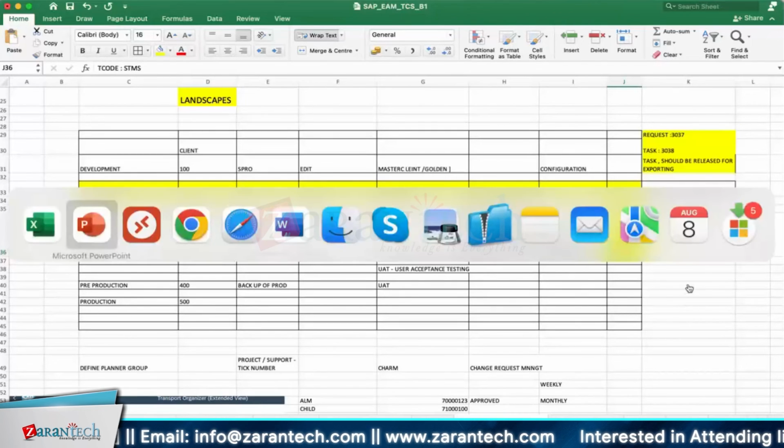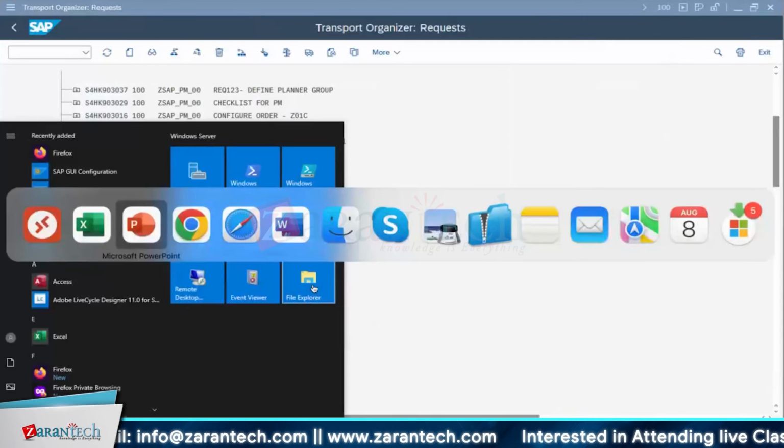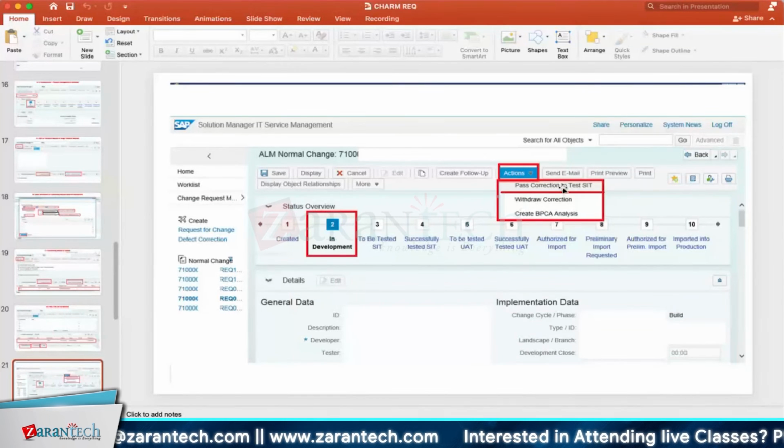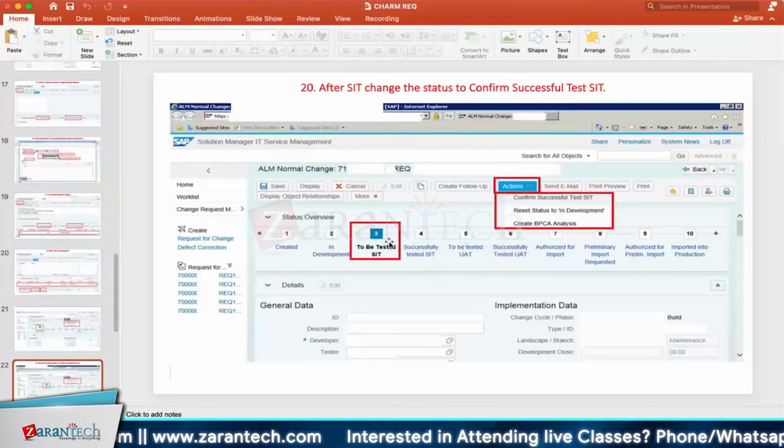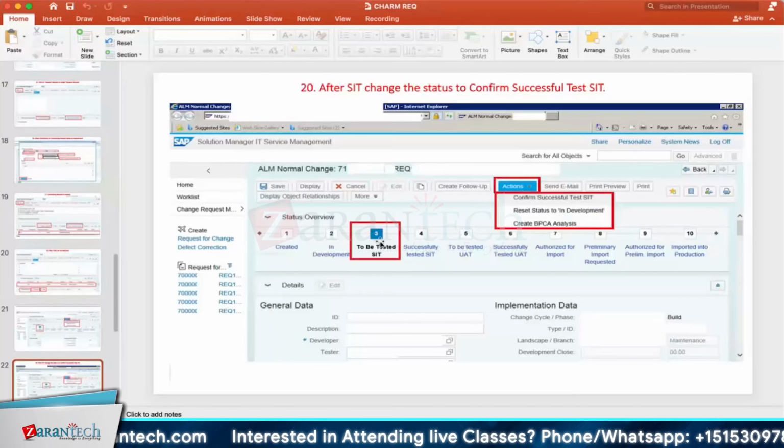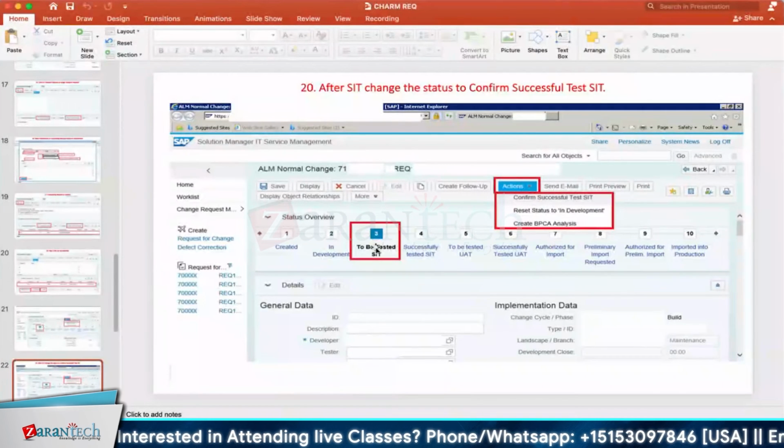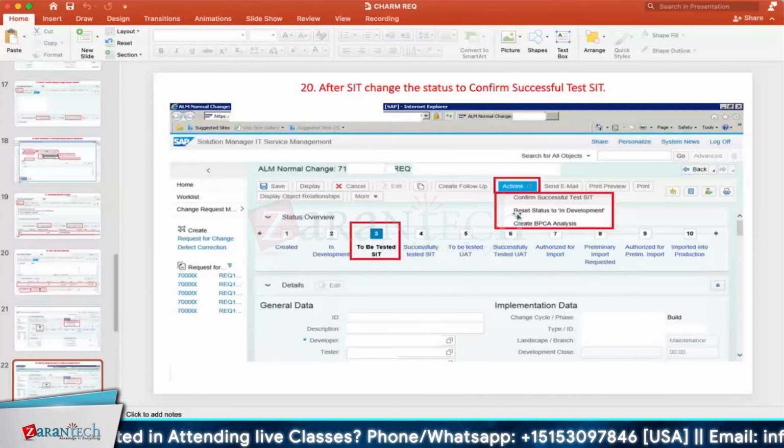Now the system is doing it. Now come over here. Okay. Come to this pass correction to test SAT. After half an hour, if you go to quality, you can check whether the changes are moved or not. Now here, if you are not satisfied with the changes, say some description is there, it should not be a workshop, it should be some boiler team. Then you can reset it.